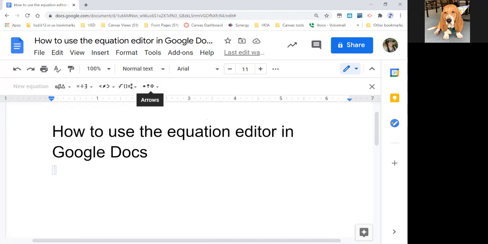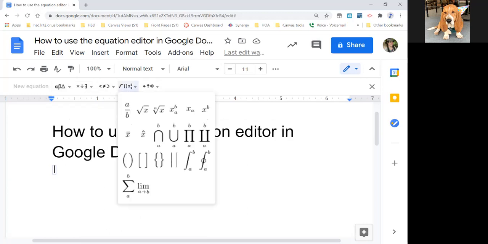You can put in arrows, you can put in Greek letters, miscellaneous operations, relations. The menu you're probably going to want in high school is this Math Operations menu. And you're really only going to use things from this first row here, because you're going to use this for exponents and fractions and roots. And some of this other stuff you really aren't going to do much with until other math classes.